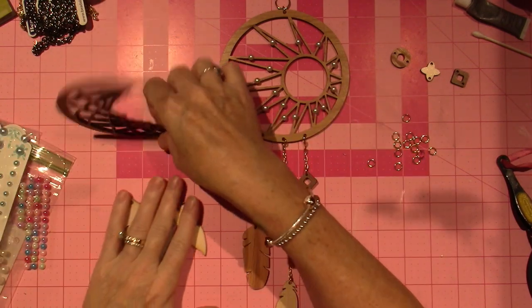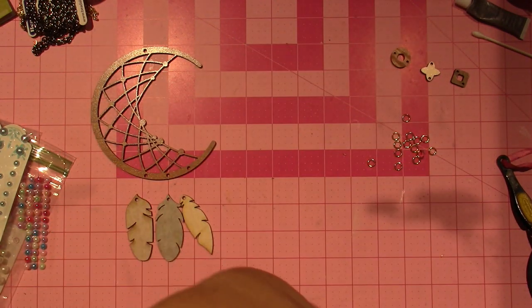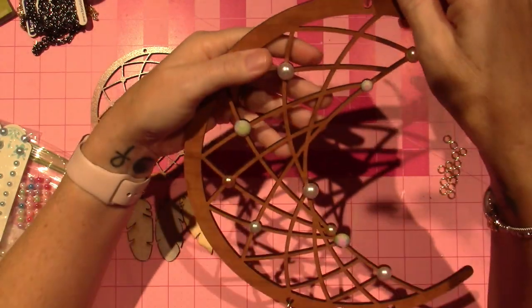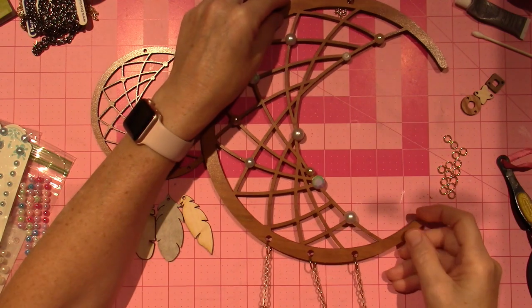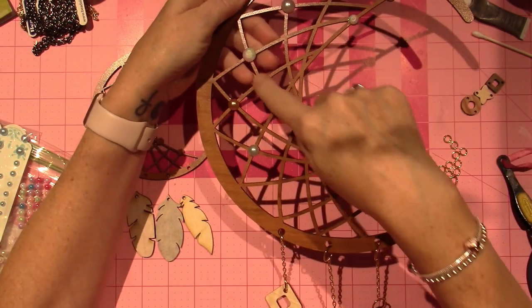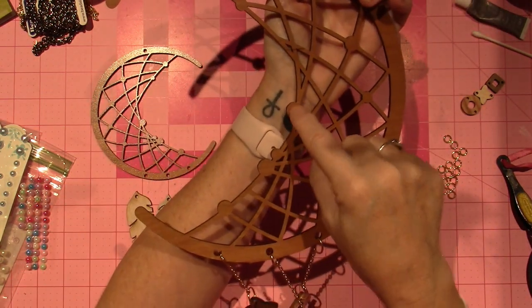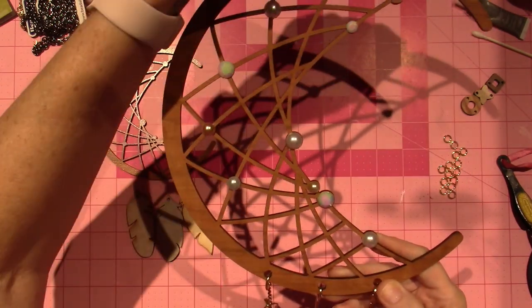So I'm going to show you how I made this. But here, I'm going to take this out of the shot and show you the big one, because I have to probably get different jump rings. We could cut another one, but this is a whole big piece of cherry, so this is at least, I think, 10 inches. And then I glued on different bling to this, because when you cut it, it has these little circle things, so I just glued on bling. It needed to have some bling.